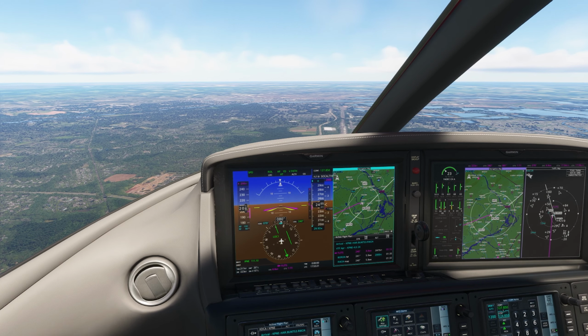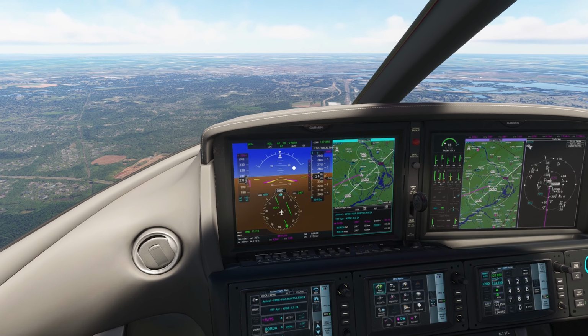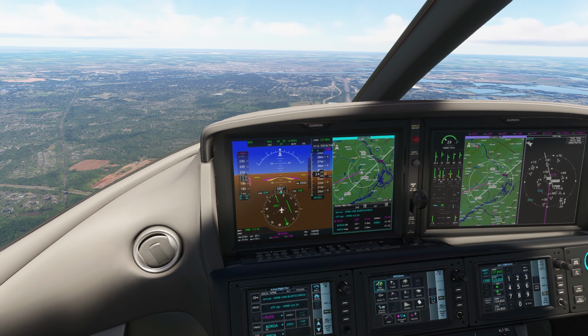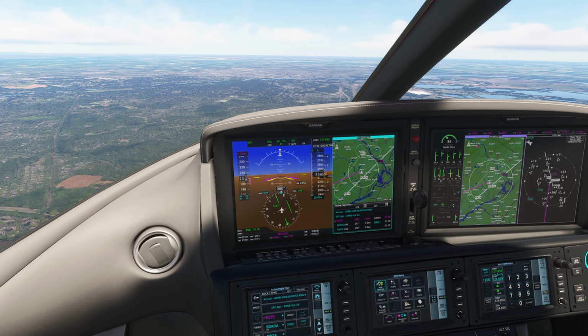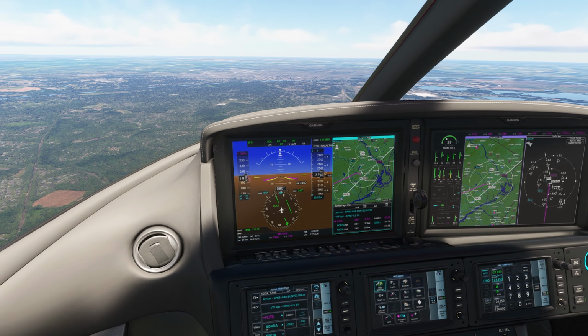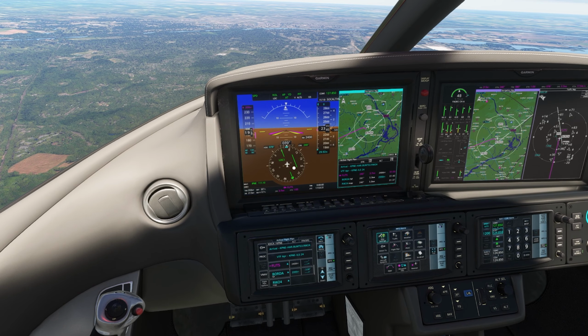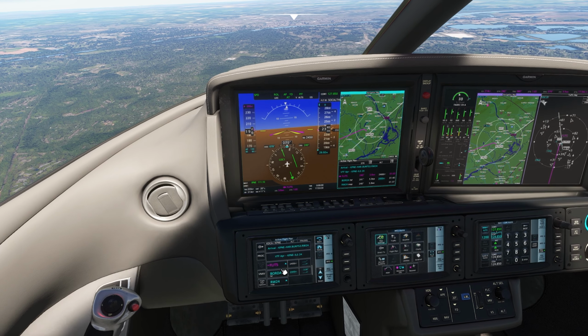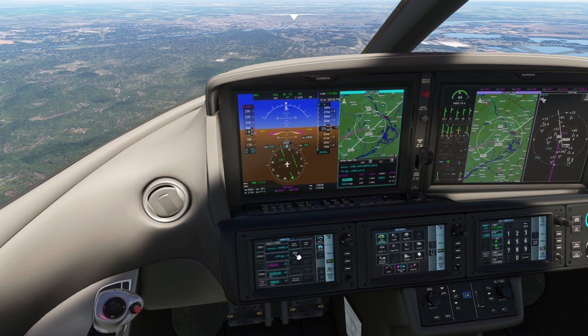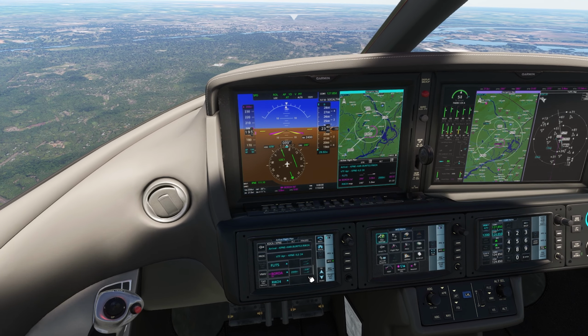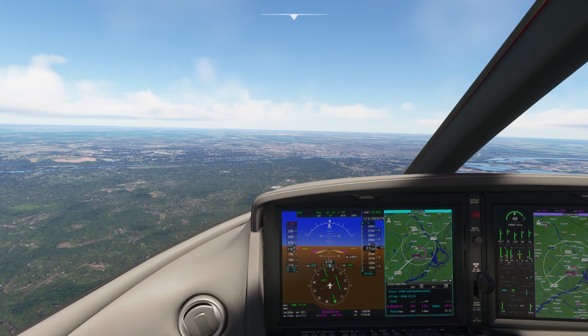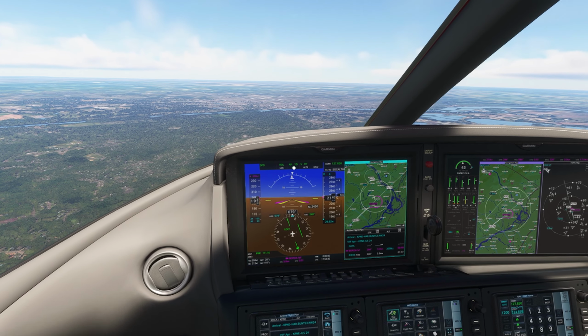Oh, you know what? No, it's taking us directly out. Okay, so we're slowing down because we're going to the waypoint that's out a little bit further here, which we're pretty slow. I can go ahead and set us up to go here instead. So I'm going to activate this one. Now we should start making a turn.